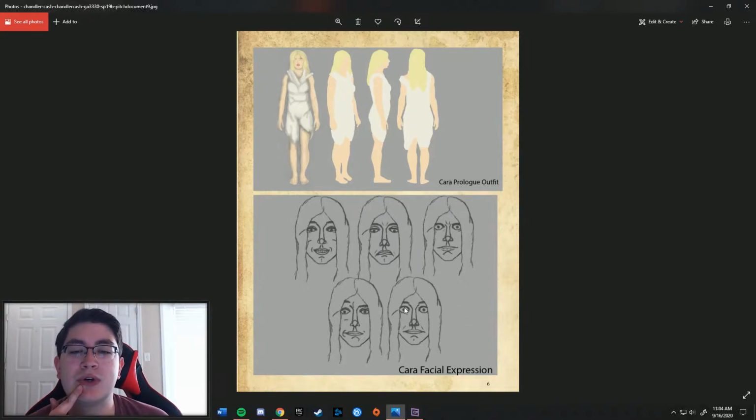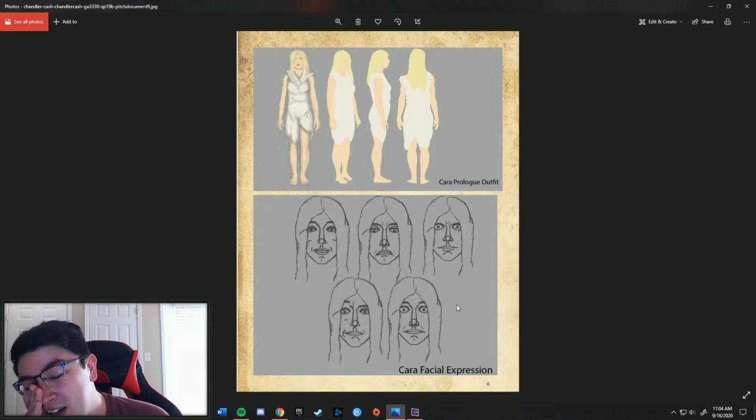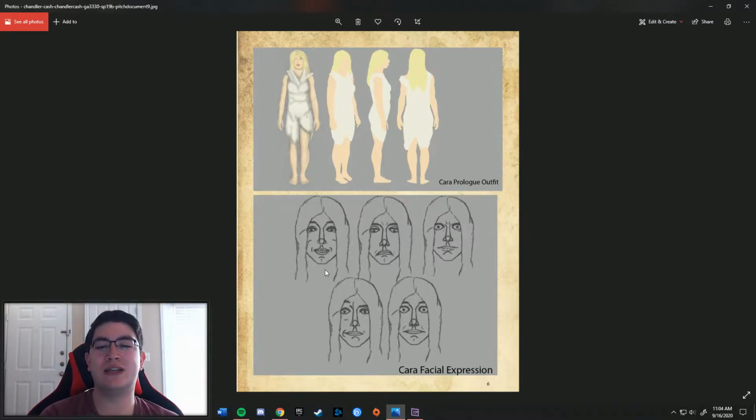I should have taken pictures of my fiancé's face doing certain facial expressions, because what I did here is I took selfies of myself and tried to add more feminine features to my own facial structure, which was me trying to thin out my jawline a little bit and add a more angular chin.